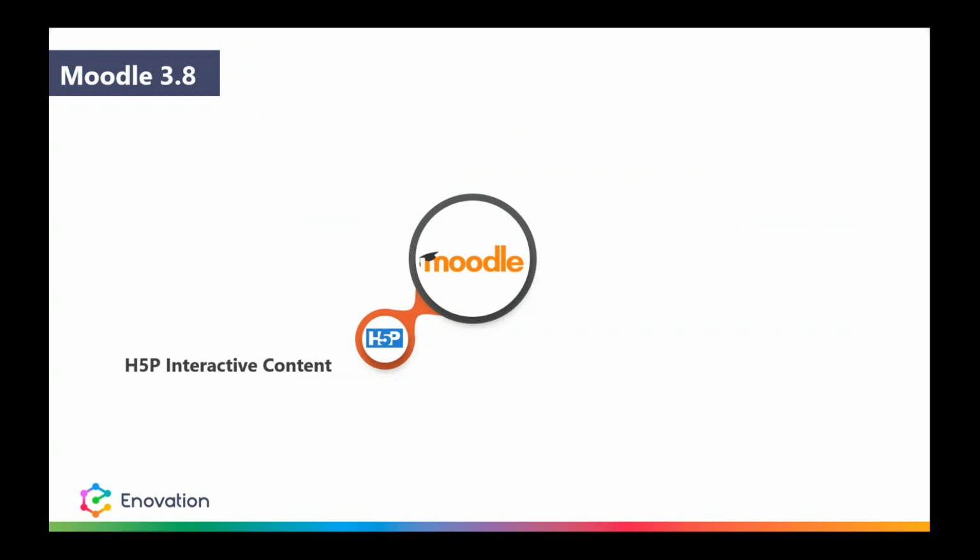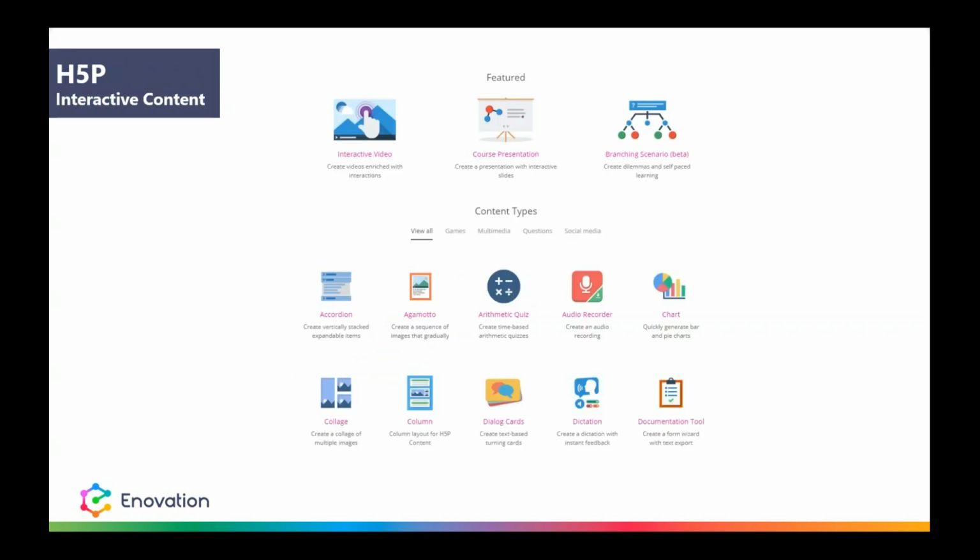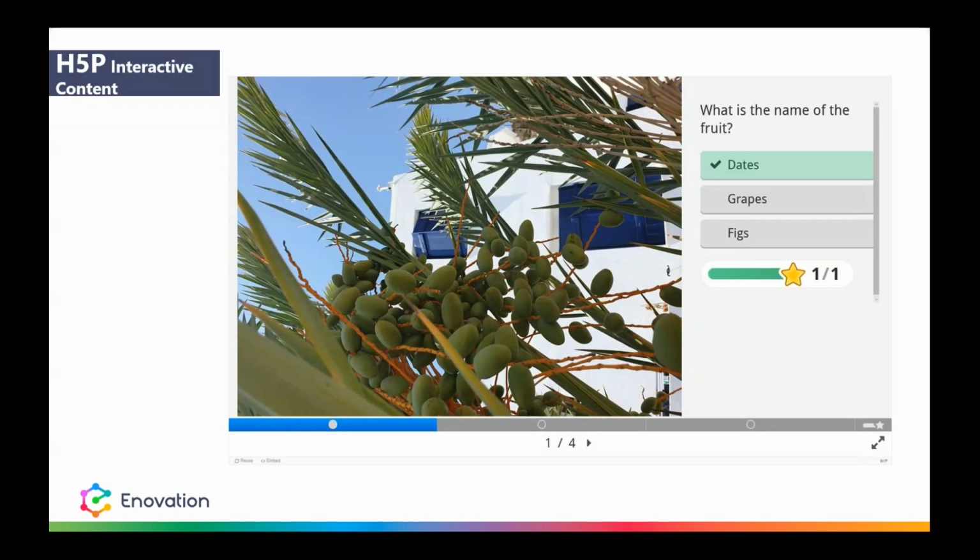Then H5P, interactive content integration, initial stage is in version 3.8. So you might be familiar with the plugin already, and if not, you can visit h5p.org, and basically lots of different functionality that can be used. Typically how our clients use it is they have a plugin. So it's an additional plugin, and we can have that installed, and with the help of that plugin you can set up interactive activities, very easy to set up, and kind of handy because it's very interactive, very colorful.